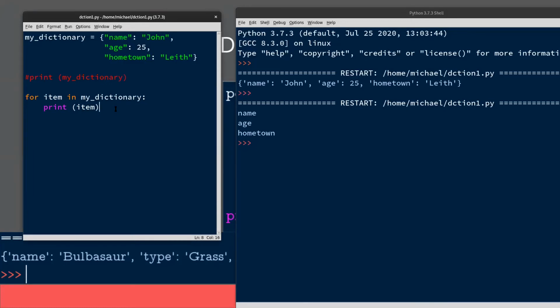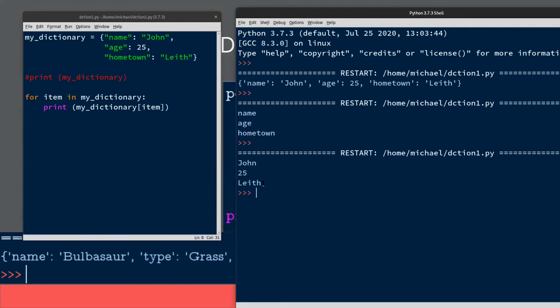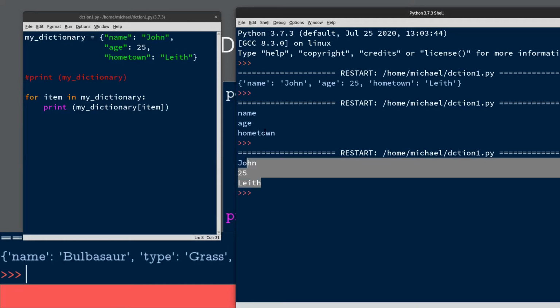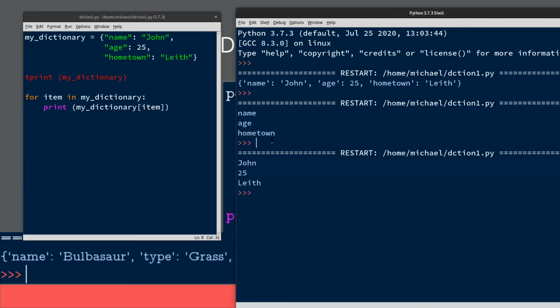Okay, so the next thing we want to do is see if we can get the values out. And I think we can get the values by doing print my dictionary and then in square brackets put item. Don't quote me on this. This is just from memory. Click OK. There we go. Look at that, John. So there's a way to get the keys and a way to get the values. I should probably put two examples there just to make our lives a wee bit easier. So let's do. So this would be print the whole dictionary.